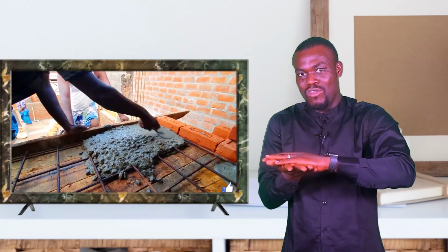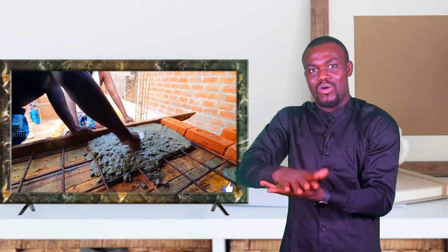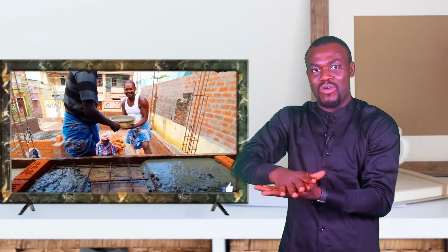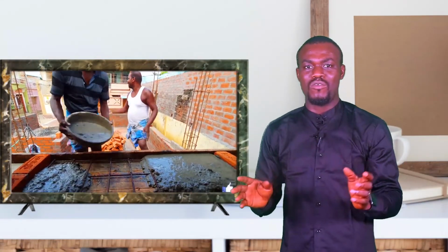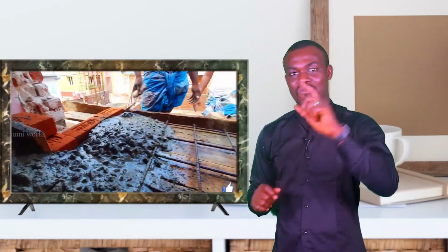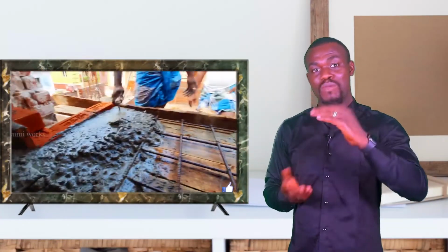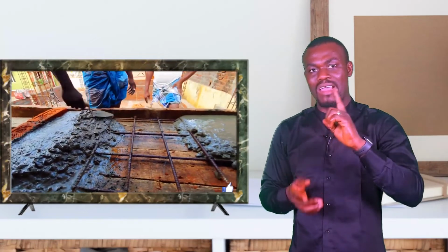Do you get it? You don't put your egg under, then put the concrete, or you don't put the iron under, put the concrete, and then feel you have done a good job. No, you haven't. You just messed up and you just wasted that reinforcement. It's having no purpose at all. The reinforcement should be in between your concrete. I can't stress this enough.